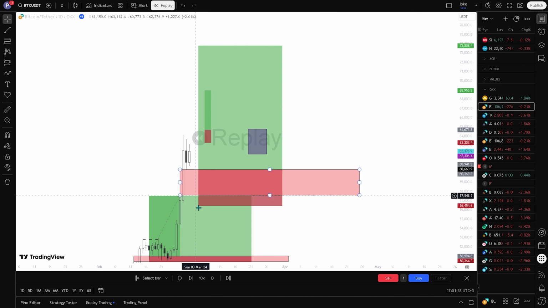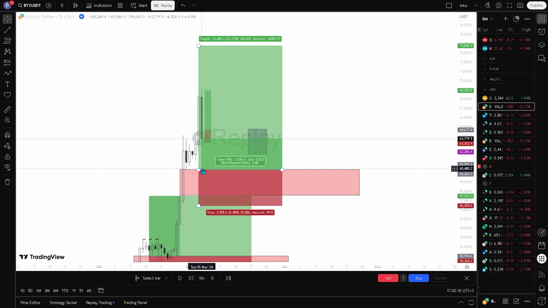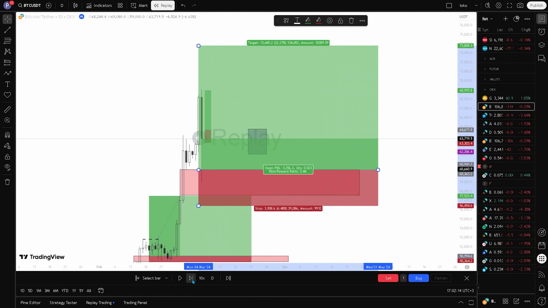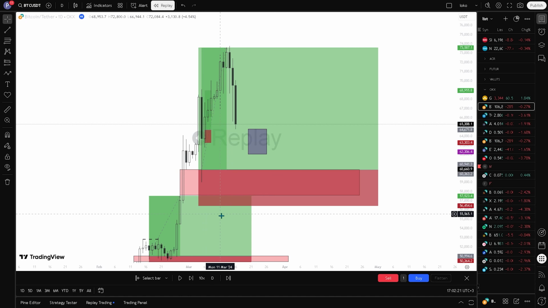And now here on our FVG formed, we are going to look for the confirmations of it. So here we can see our capturing of liquidity, breakout structure, confirmation of our structure, and after that the price gets to our deal and we are waiting for the successful trade. So here we have a successful trade.